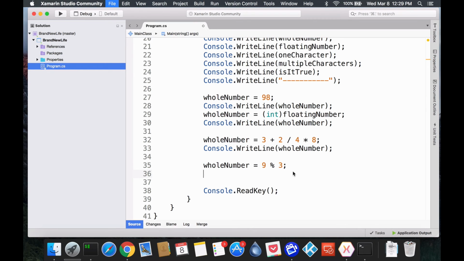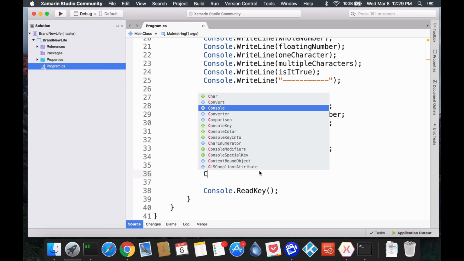I think modulus is really important for programmers, so you should really make sure you understand this. A lot of people don't. You could do a lot of neat tricks where you say, depending on these cases, do that. You could create randomization. You could create a lot of stuff. We might even do a couple of sessions of those just to show you the potential. Alright, so we're just going to output this to the screen.